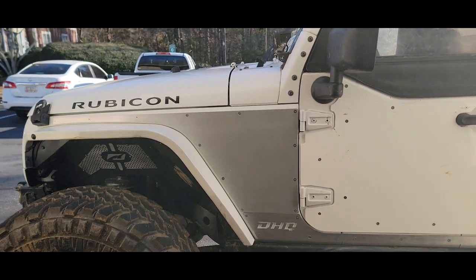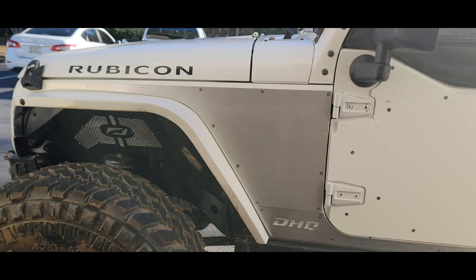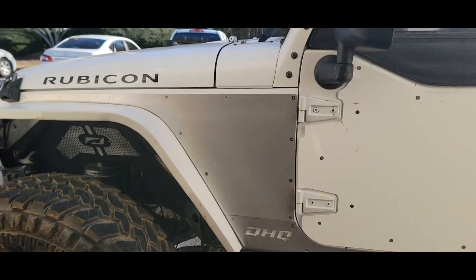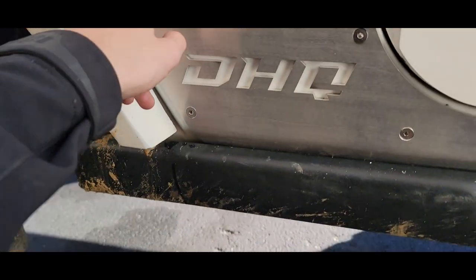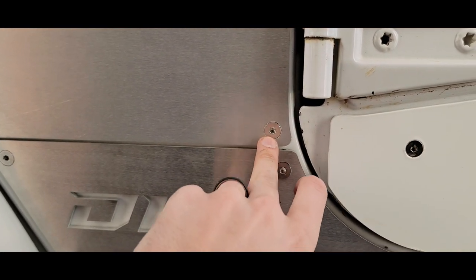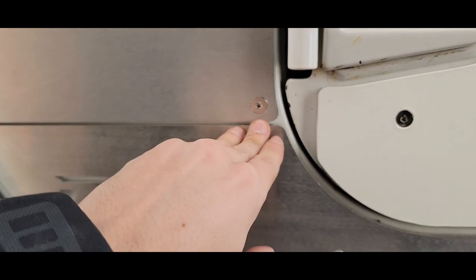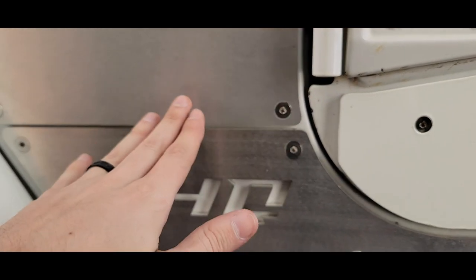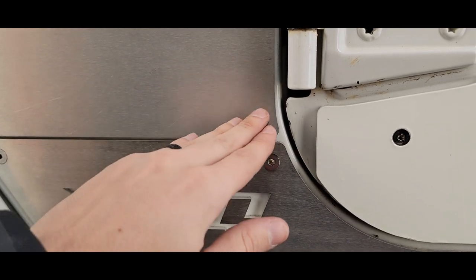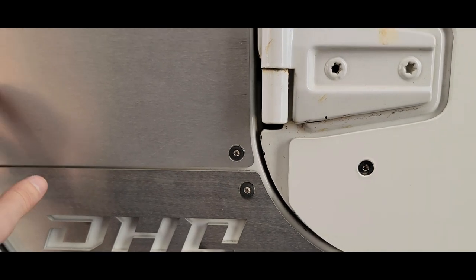By the time this video is on here, these will be live on the site. They're gonna be $299 for both sides, all American made laser cut aluminum, and we are going to offer the option of a version without these holes drilled in. So if you have some taller rocker armor, our rocker armor is pretty low compared to most out there. So you should be okay just cutting these. If you want to just order these blank, trim them to your length and drill where you want.